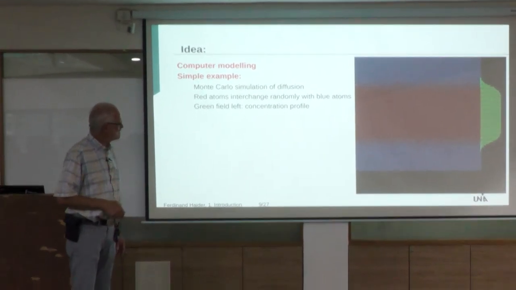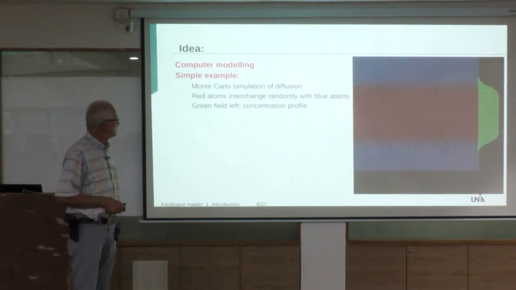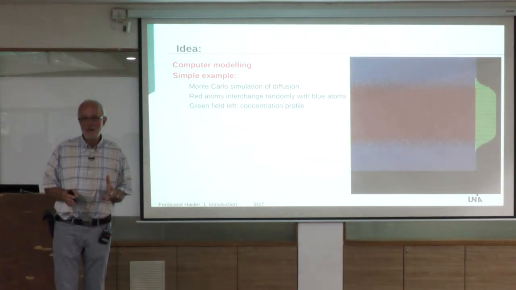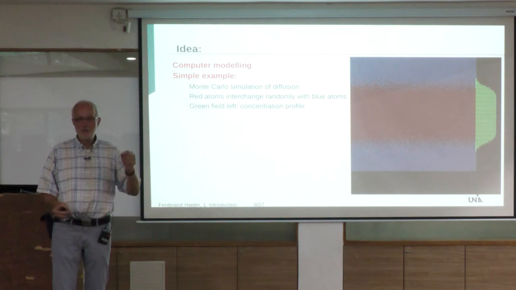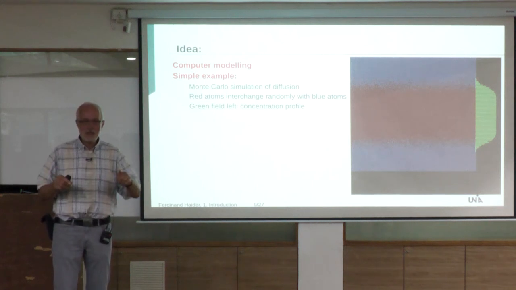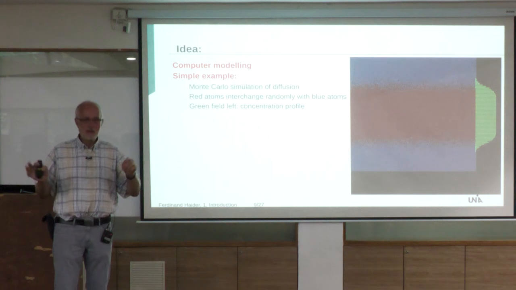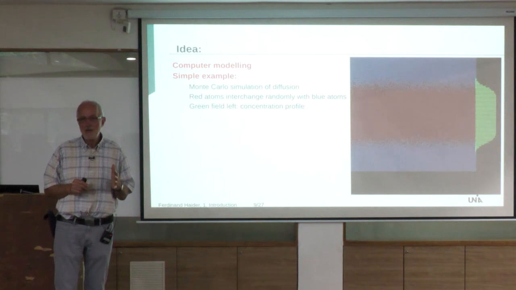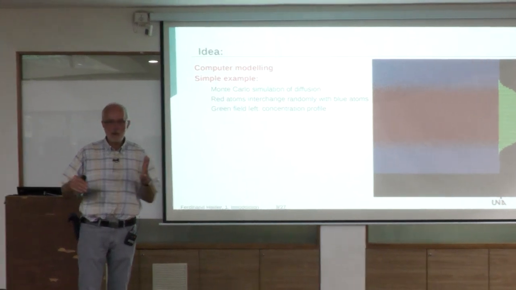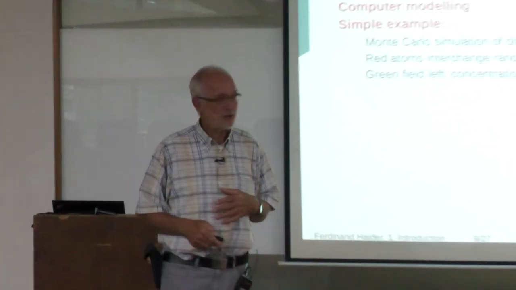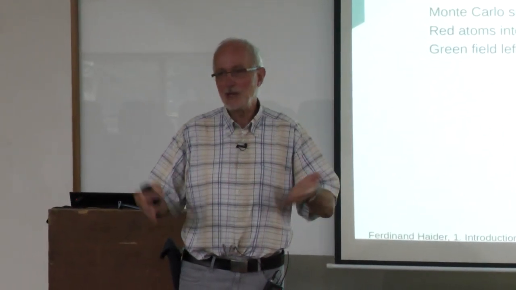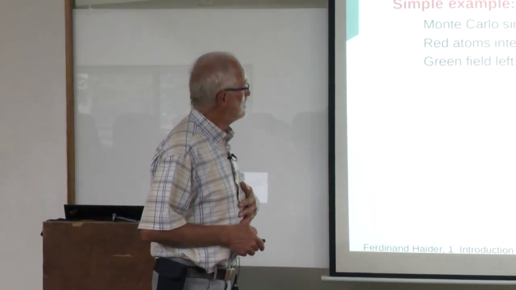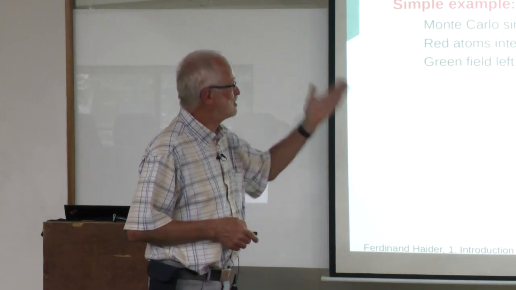I did it here on both sides. So you see how it evolves. We could wait for some time. And the algorithm here is extremely simple. You allow, in this case, blue and red atoms to interchange their places according to a randomly chosen probability. Yeah? And this probability would follow a temperature. So you could adjust the temperature here. I will show it in the next slide, and study what happens if you raise the temperature, if you lower the temperature, and so on. Here, that's a bit boring. Temperature would just scale the time.